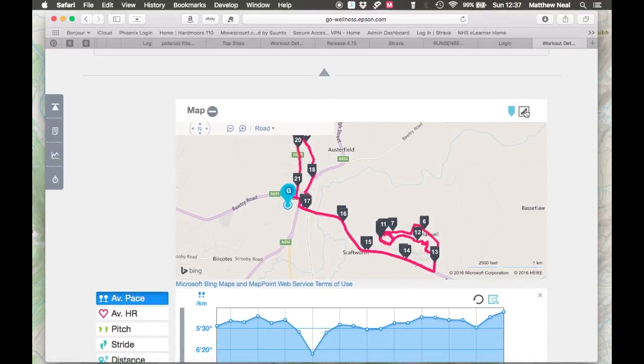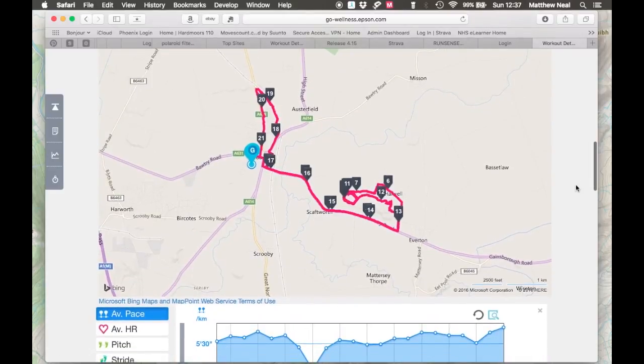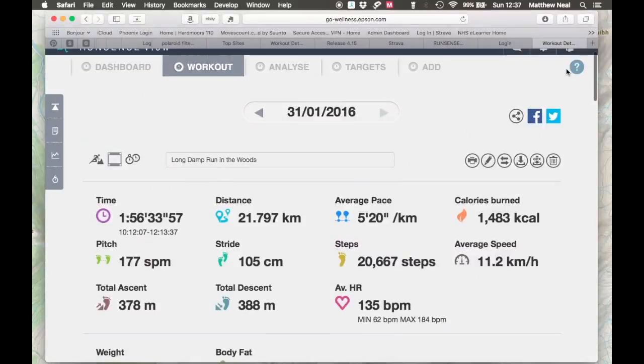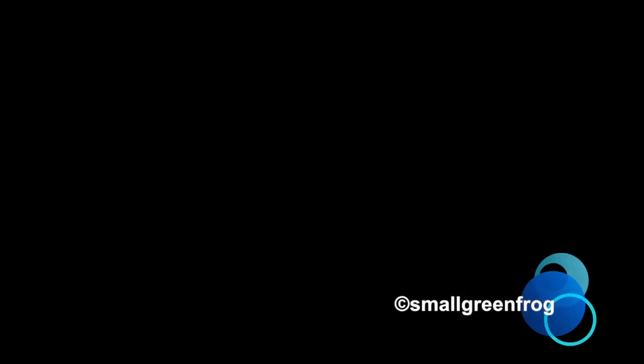The map view — not so good. Could do with more and better options for display. That's it for this video. Hopefully next time we'll try out the interval training function, but the main thing is just getting out with the device more and more, looking at its accuracy, and seeing if I can sort out the ascent and descent issue. Just get a feel for it — so far it's looking really, really good.